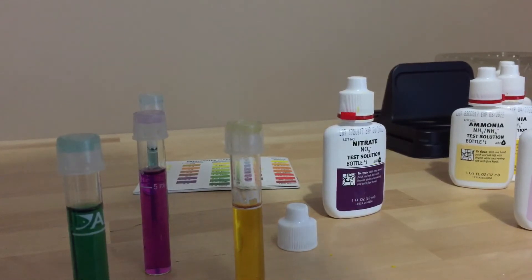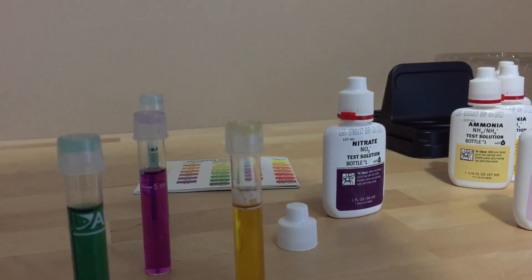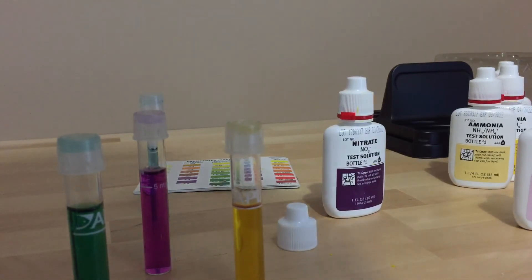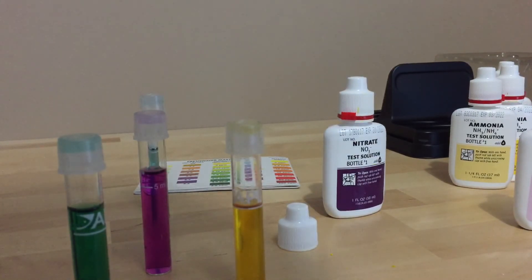You don't want there to be too many nitrates either and that's where your water changes come in. But at that stage when your tank is cycled it's a lot easier to look after and nitrates aren't harmful to fish in low concentrations. So that's basically how to use the kit. It's a great kit. I'd advise anybody to get one just to keep an eye on the parameters of your tank. It's very easy to use and hopefully that explains how you do each of the tests. Good luck with all your fish keeping hobby.